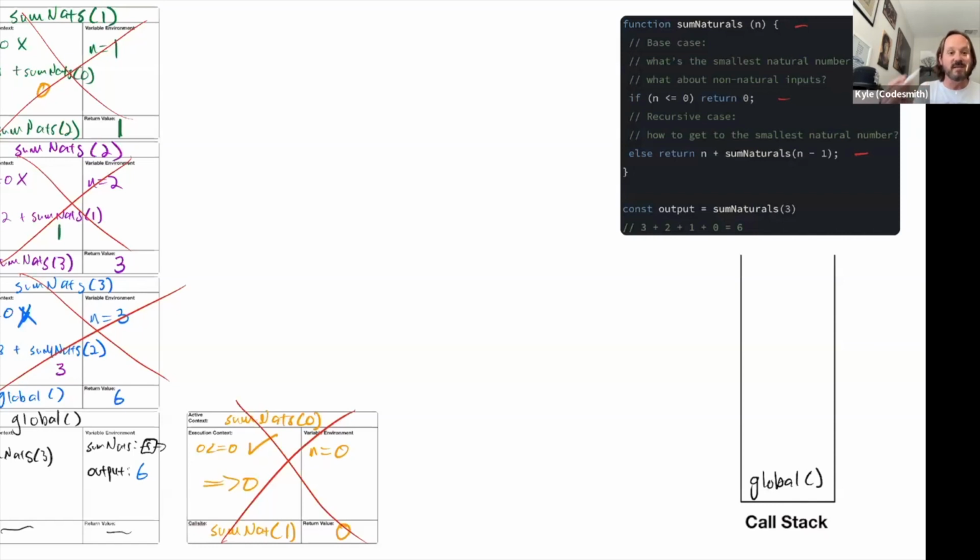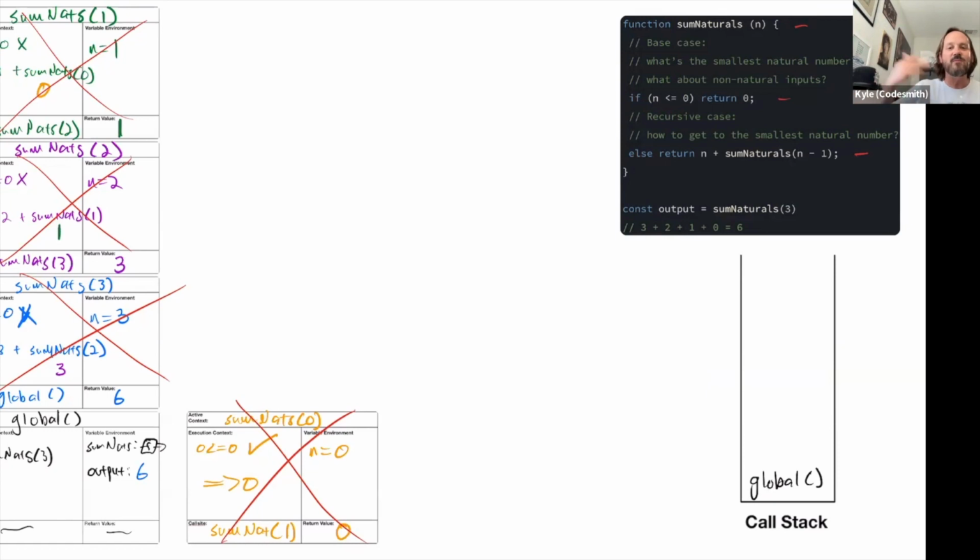And we did so by basically just saying, if the number's 0 or below, return 0. Otherwise, return the current n plus sumnats of n minus 1. And we'll just keep doing this. As we said, if it was 100, it would be 100 plus sumnats 99, 99 plus sumnats 98, and all the way down.